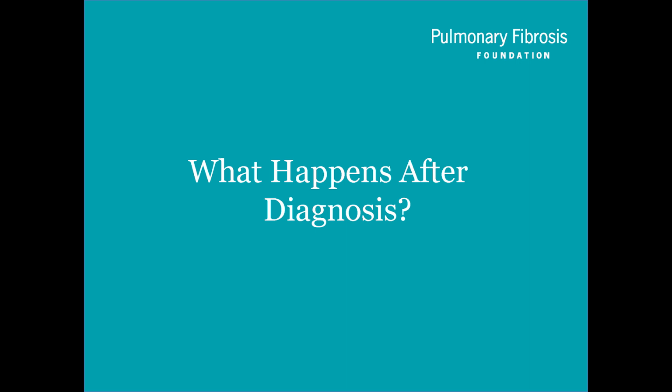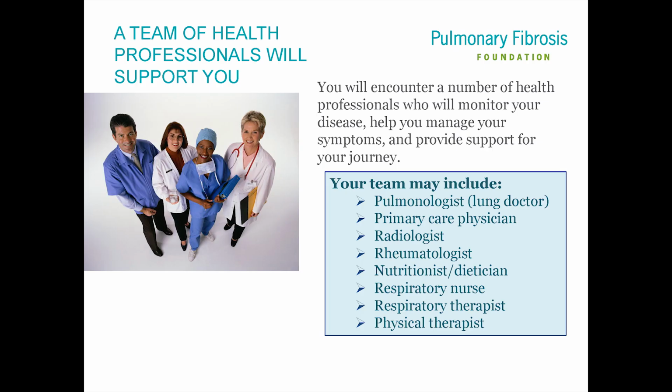Finally, I want to wind down with what happens after diagnosis. Well, you get your diagnosis, your team will work together, and that's often not just your pulmonologist, but there's a radiologist reading your CAT scan. There might be a rheumatologist involved if you have an autoimmune condition, a pathologist involved if you've had a biopsy, physical and respiratory therapists, nurses, and of course your primary care doctor, ideally all working together as a team.